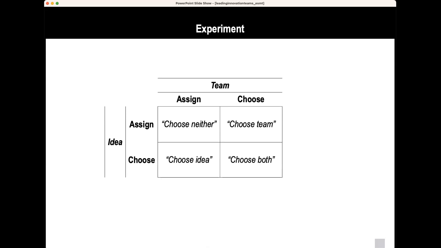Putting this together, it ends up as a two-by-two matrix. Some people have the utmost luxury of choosing both team members and ideas. Some people — the unfortunate ones — have no ability to choose either. Then there are people who choose the idea but get randomly assigned to a team, and people who choose the team members but get randomly assigned to an idea. The question is: which one of these boxes outperforms the others, and why?